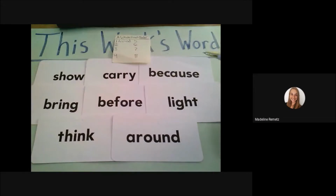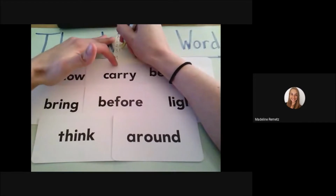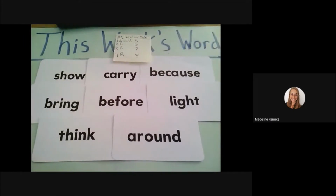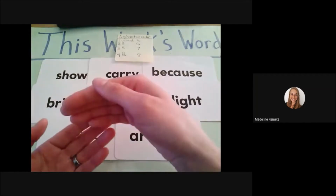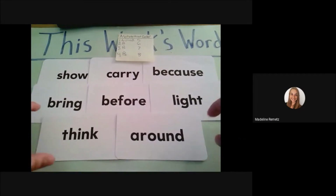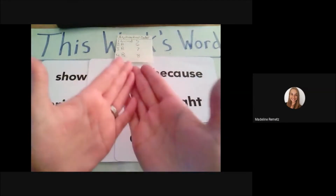Uh-oh, but be careful. Was there a B word? Yes, yes, and yes. 1, 2, 3. I need you to figure out their order, but I know that the next 3 words are at least going to start with a B, and the rest are going to be up to you. So good luck with these. You can either pause the video or rewind at the end of the video and write them down so that you can get them in alphabetical order. But for now, let's move on to our story of the week.